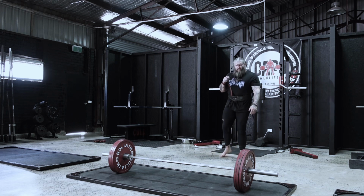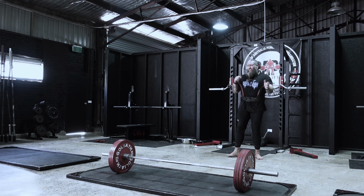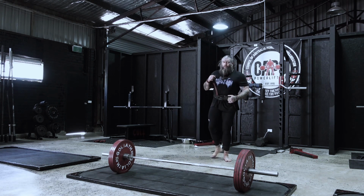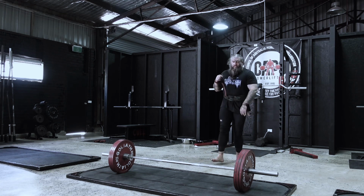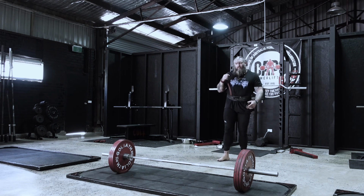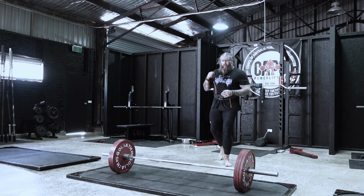Okay, so 170 kilos on the bar. I'm going to start doing 3 reps at a time. Normally, I would do singles, but as I said, I hurt myself last week, and I want to get a bit of volume in. So if I do 3 reps instead of 1 rep for these next couple of warm-ups, that's 3 times the volume already. It's as simple as that sometimes. So I'm going to go and do that, and also gives you, I guess, more opportunity to see what I'm doing. Now, something for you to pay attention to with this set.